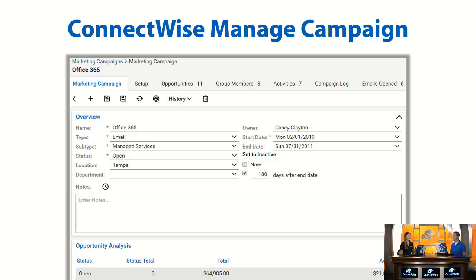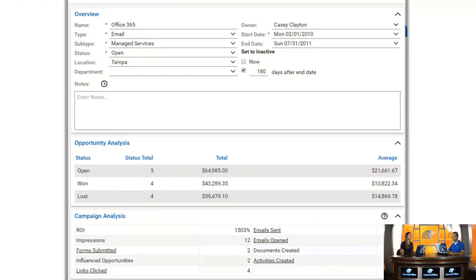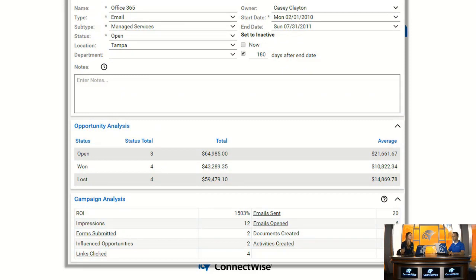Well, now we have 11 opportunities up for grabs, and they're all automatically associated because of the associations we made in Campaign. Exactly. We also have the group members that have been added. We have those activities generated, and you'll notice that emails opened on the far right is listing how many emails have been opened, because all those analytics are being tracked in Campaign, so it just feeds right back into Manage. So now scrolling down a little bit on this actual marketing campaign, we now see at the bottom some of those fields have started to populate. We have an ROI, we have emails opened, forms submitted, and links clicked, all flowing through here because we're tracking this in Campaign.